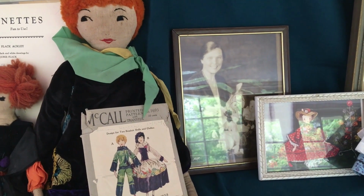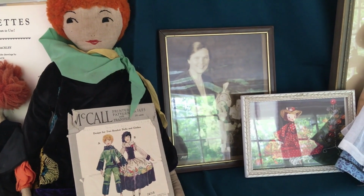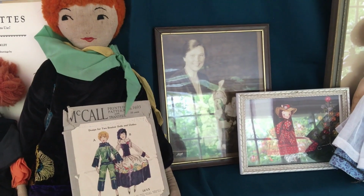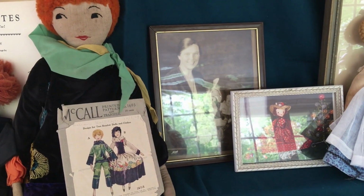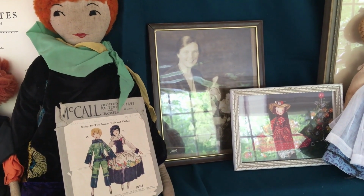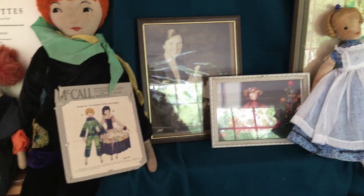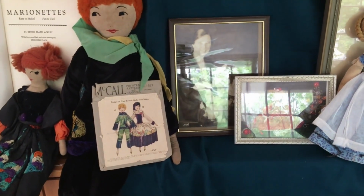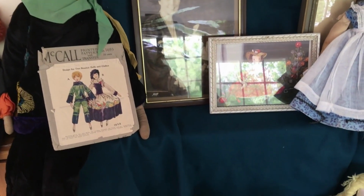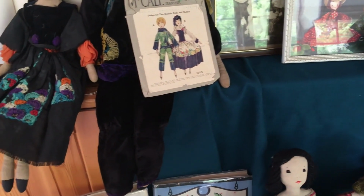Her daughter's name was Telka, which, if you're wondering about the name, Telka was actually a very popular board game in the period. So I guess she's lucky she wasn't named Parcheesi. Anyway, when Telka was born, she made her first doll. And we don't know what her first dolls looked like. We do know that she sold them in gift shops in Greenwich Village.